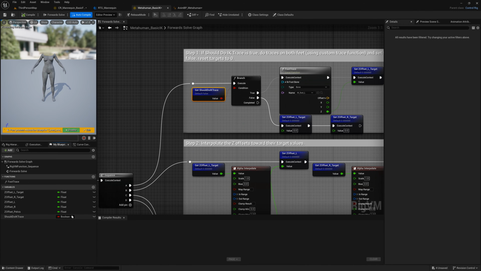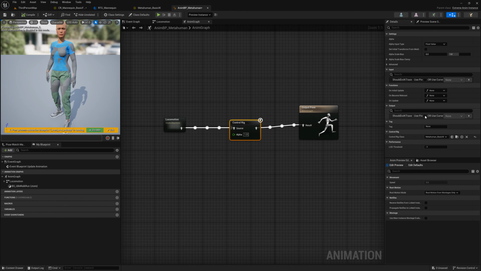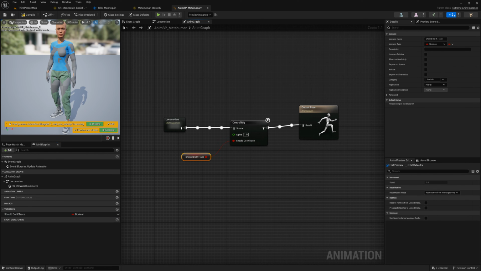Here we need to make the should do IK trace variable public so that it is accessible via the control rig node. Now we can make this into a variable within the anim blueprint itself. Perfect. Its default value is going to be true.